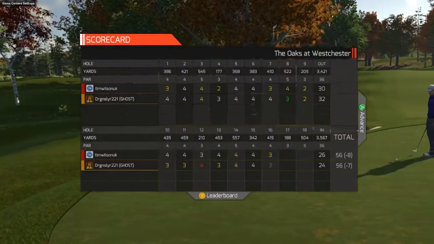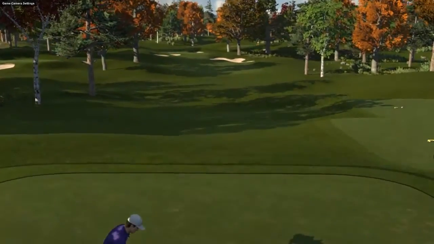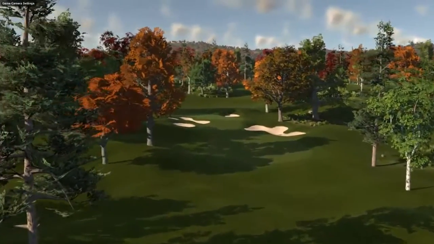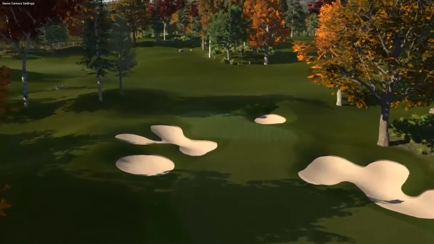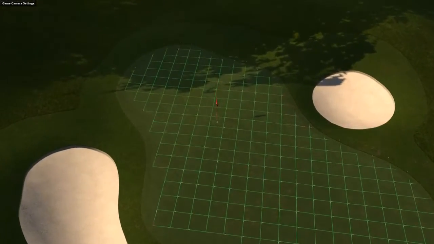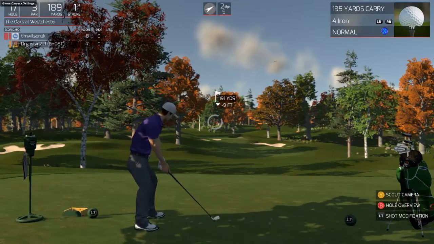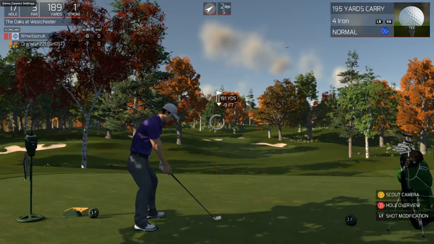Par 3 up next. 188. And this looks like it's a fairly stock par 3. Hazard front, left, back, right. Green smack bang in the middle. Flag smack bang in the middle. I said 189, but it's actually playing 191. 3 off of that, 188.